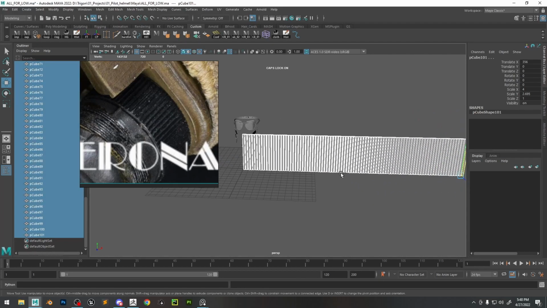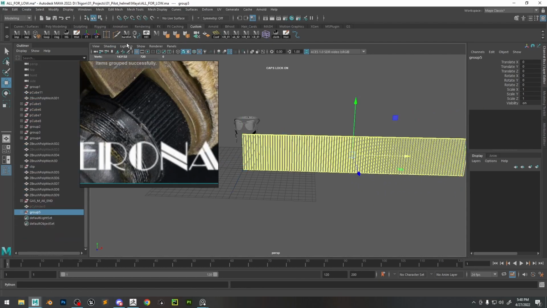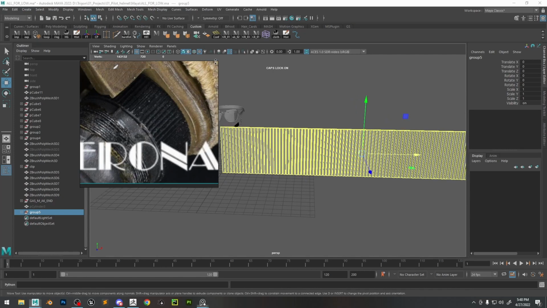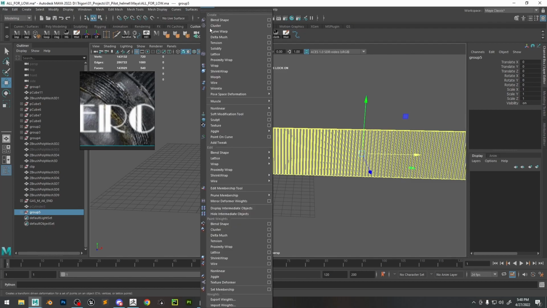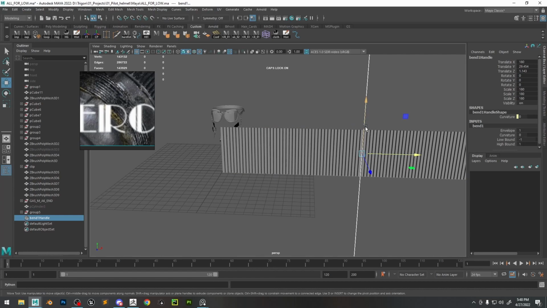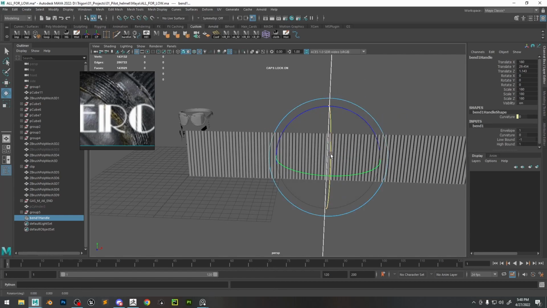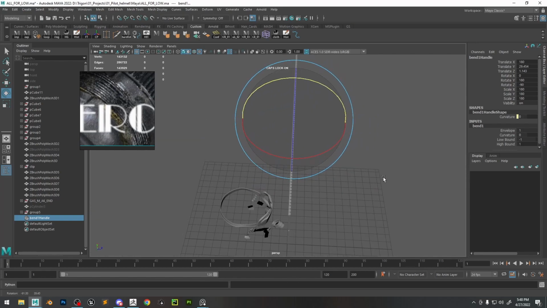Now if we select all those, let's make a group, center pivot. And then finally do deform, non-linear, and a bend. I'll just rotate that right, holding down G to snap those values.